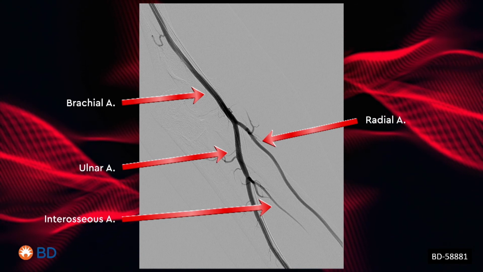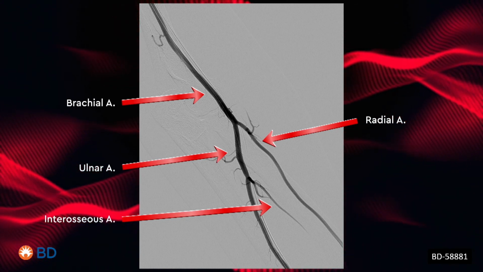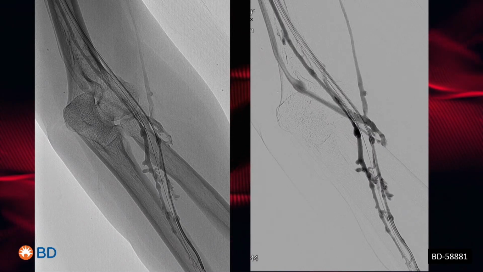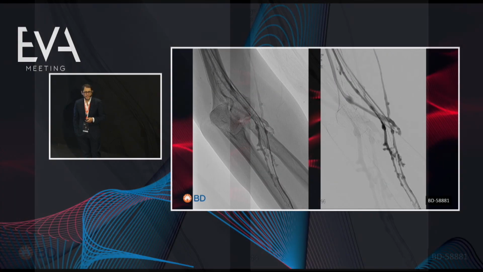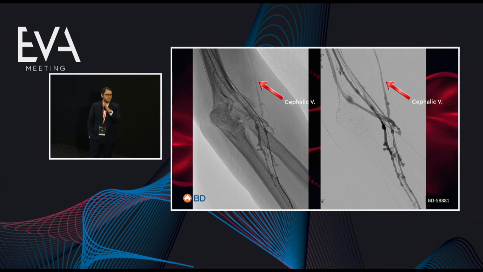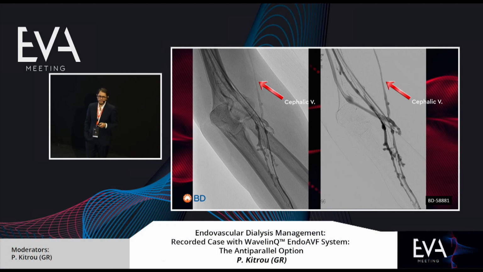This is the arteriogram. You can see as a last check, not that we didn't know, that all of the arteries of the forearm are patent. You can see the radial artery, the ulnar, the interosseous, and of course the common ulnar. And now this is another angiogram where you can actually see that the cephalic vein is not missing. It was just a spasm, maybe because of manipulation, maybe for some reason the wire got into the perforator and then to the cephalic. So that was only for a small period of time. We do have the cephalic vein there.